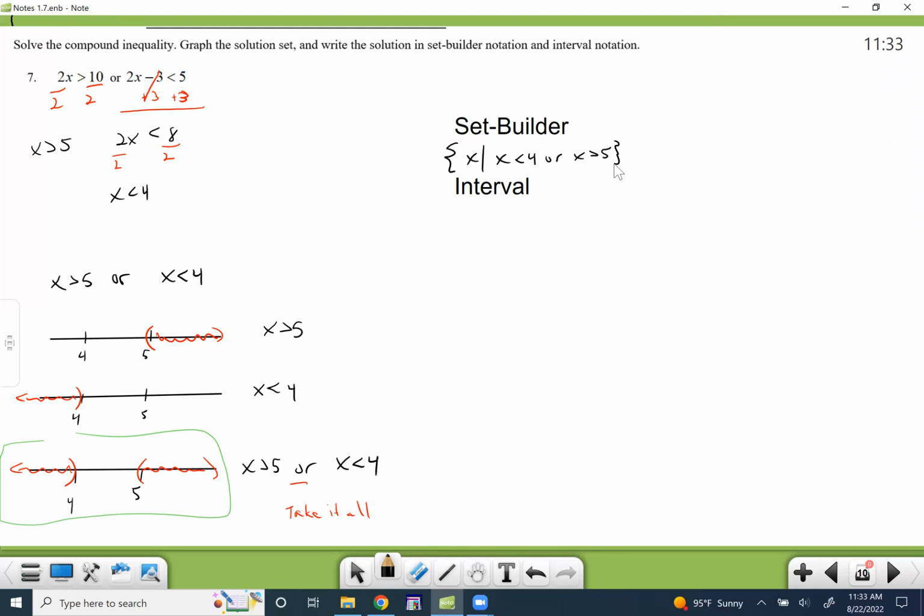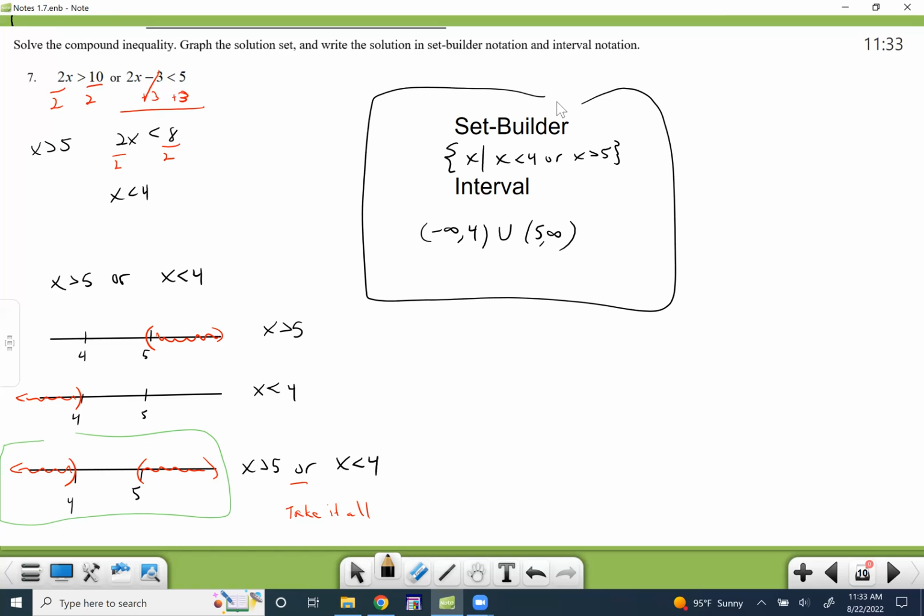Now for the interval notation, we actually have 2 separate pieces, 2 disjoint pieces, okay? So when that happens, you'll describe them individually. So the first one would be from negative infinity all the way up until 4, parentheses, parentheses. The second one would be from 5 all the way to positive infinity. And we put this U, which is called a cup, union symbol, to just show that we had 2 disjoint pieces that are both going to be part of our solution set for this inequality. Okay. All right, let's try another one, you guys.